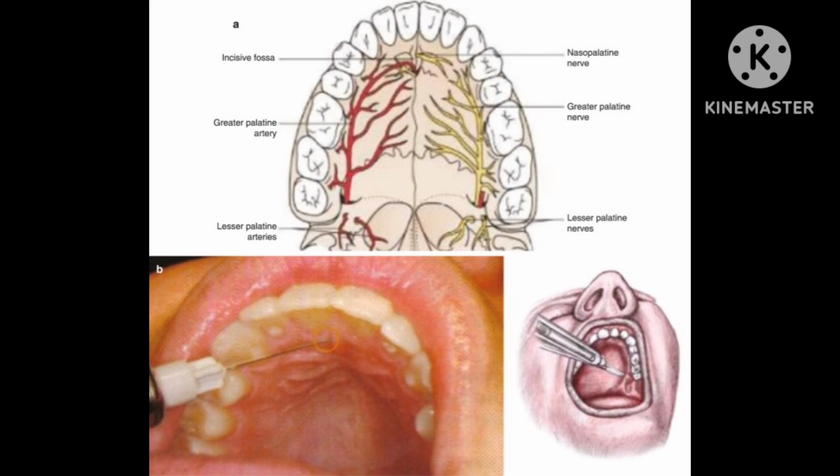N. palatinus major: inject at a right angle to the mucosa, at approximately half the root length, near the foramen palatinum majus, located at the level of the first molar apex, where attached gingiva transitions to movable mucosa. N. palatinus major innervates the hard palate and the palatal mucosa. N. nasopalatinus is blocked at the border of the incisive papilla with the syringe directed from the lateral side. This nerve innervates the anterior hard palate.